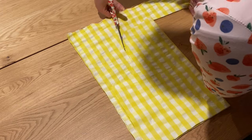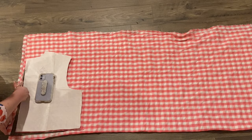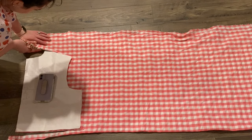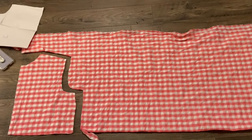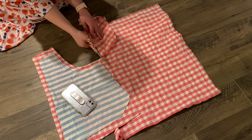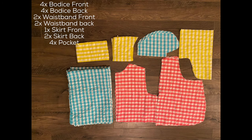And then I am cutting out a little bit extra fabric for the sleeves so that they can be a little bit more puffy. And then I'm cutting out some back pieces and then using my draped pieces to cut out what I need for the front. And this is everything that I ended up with to be able to make my fully lined bodice dress.